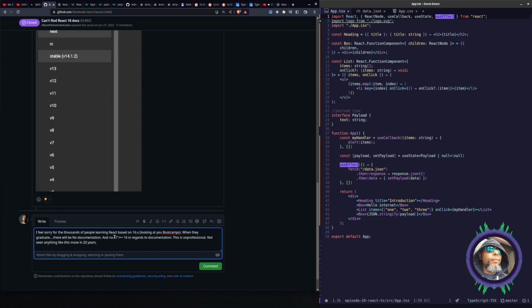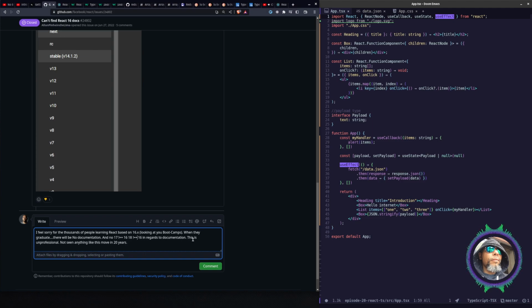A thousand people learning React, looking at you, boot camps. When they graduate, there will be no documentation, and 16 does not equal 17. 18 does not equal 16.